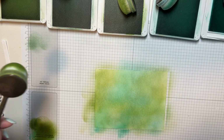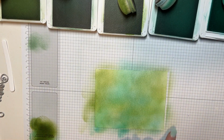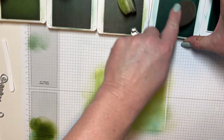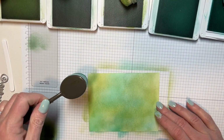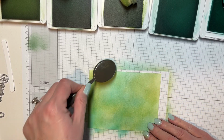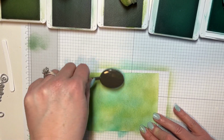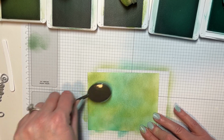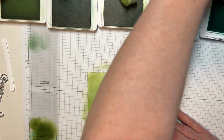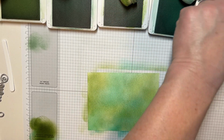Okay, now let's see what I need. This corner needs a little bit. I'm going to go in with Pool Party. I think I'm going to try to get some Pool Party in there, so I'm going to get that right there. And I might have to go to Coastal Cabana. I might need to get a little coastal. Let's see. Maybe I will. Maybe I'll get a little coastal here.